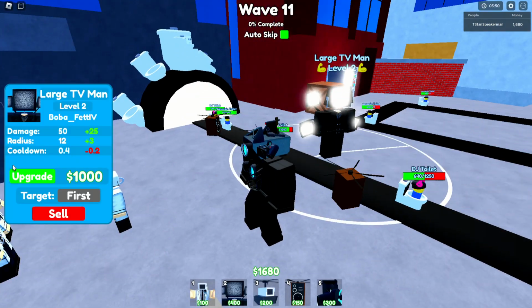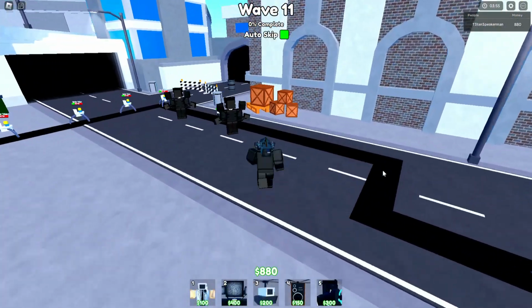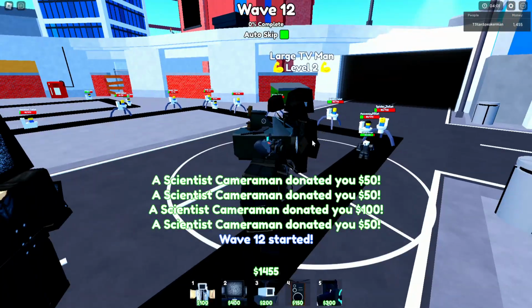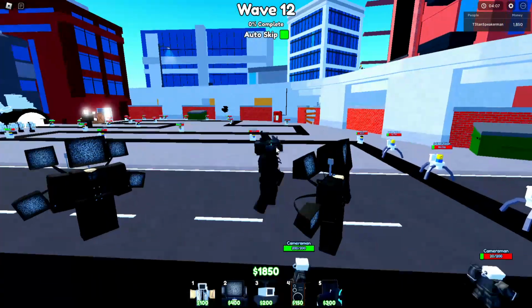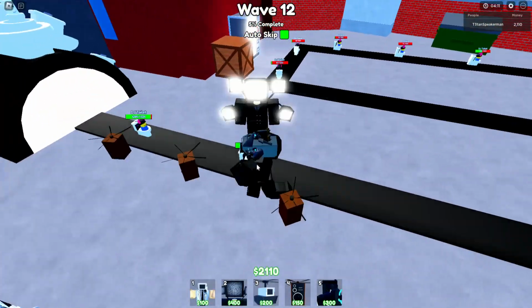But the AoE units, they don't have a cooldown of shooting. They're sort of like a flamethrower. They just shoot all at once and they keep firing. So that means they don't have a cooldown and they're really good for just lowering the health.